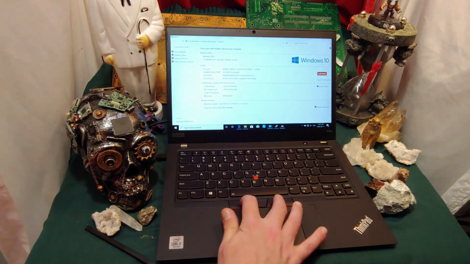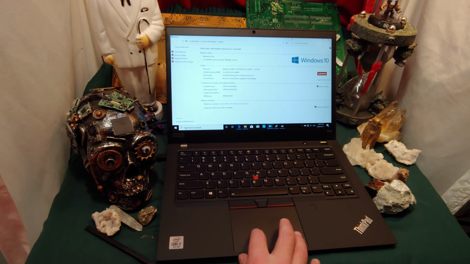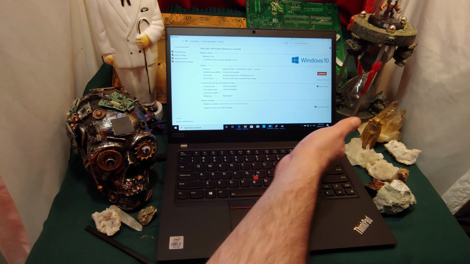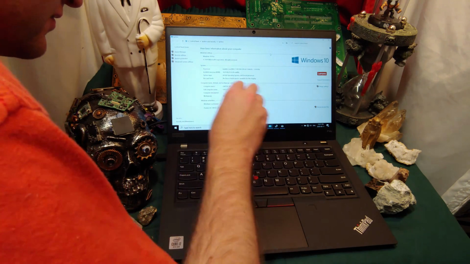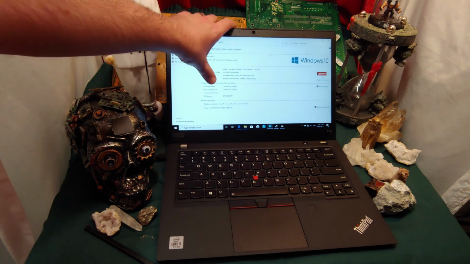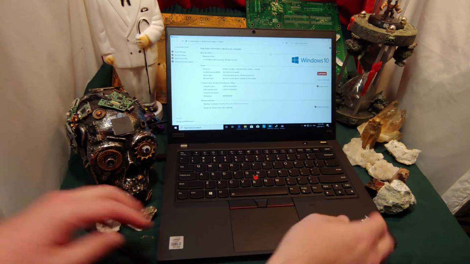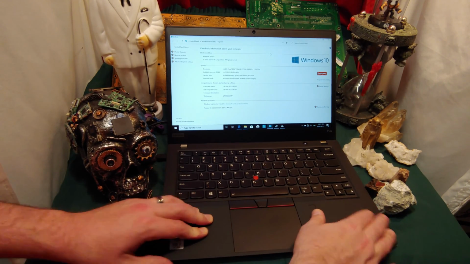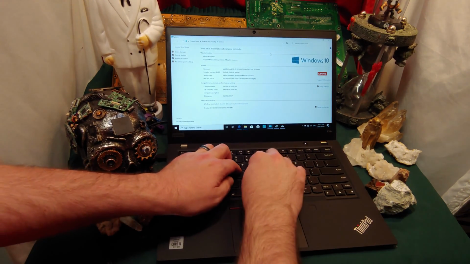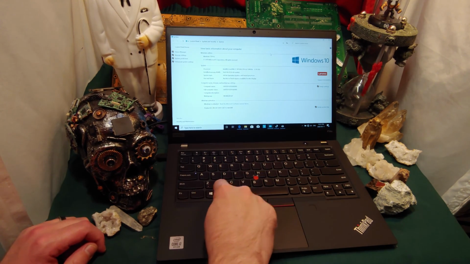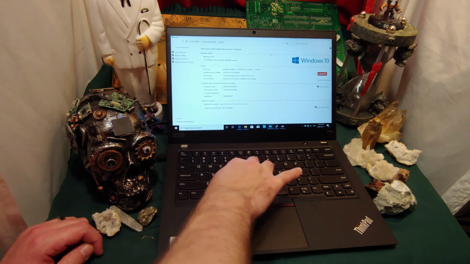We've got the standard size trackpad, the 3-button, and then, of course, the red nub, finger scanner, speaker system, Dolby audio. I wonder who actually worries about that with the cute little speakers down here. The screen is smooth, but it does feel like it has an acid wash. It doesn't feel like it picks up fingerprints. I don't think it picked up any fingerprints at all. The unit feels pretty sturdy. I get a plasticky feel. I don't get the cool-to-the-touch metal feel that other ones would give you. There's not much flex in the keyboard. This feels like plasticky metal, but it definitely feels like metal. Not much flex.